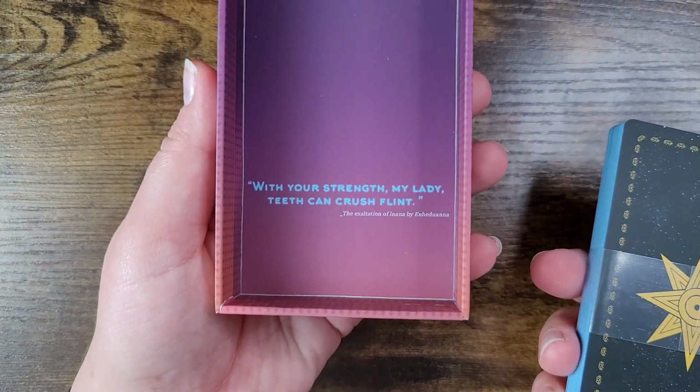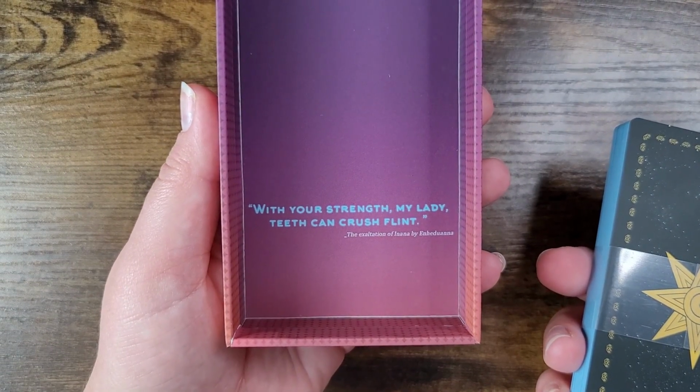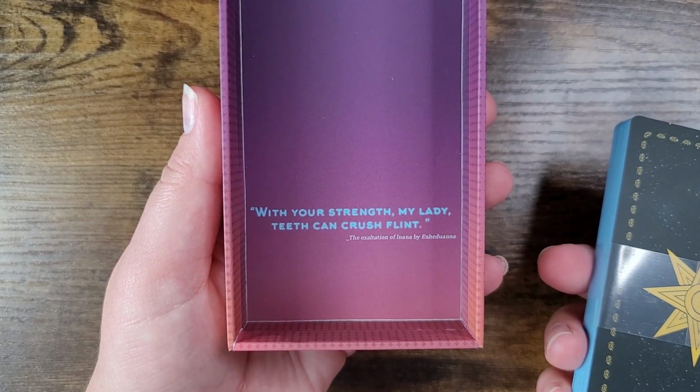With your strength, my lady, teeth can crush flint. The Exaltation of Inanna by Enheduanna.